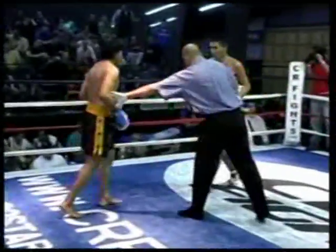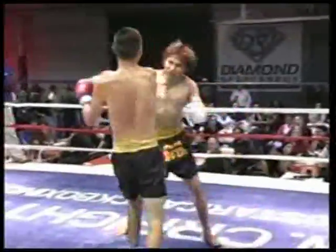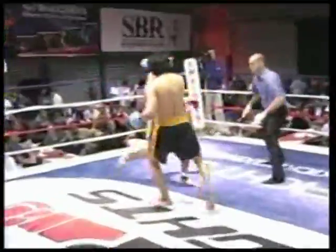Yeah, Milber Mendez just keeps coming forward to Michael Zamora, and I wonder if that's playing a bit into his cards. Zamora knows that his opponent's coming at him. He's just sitting back waiting for him. He's picked him off with some nice kicks, and he's also picked him off coming in, like you see right there, with a nice jab, following it with a right hand over the top.